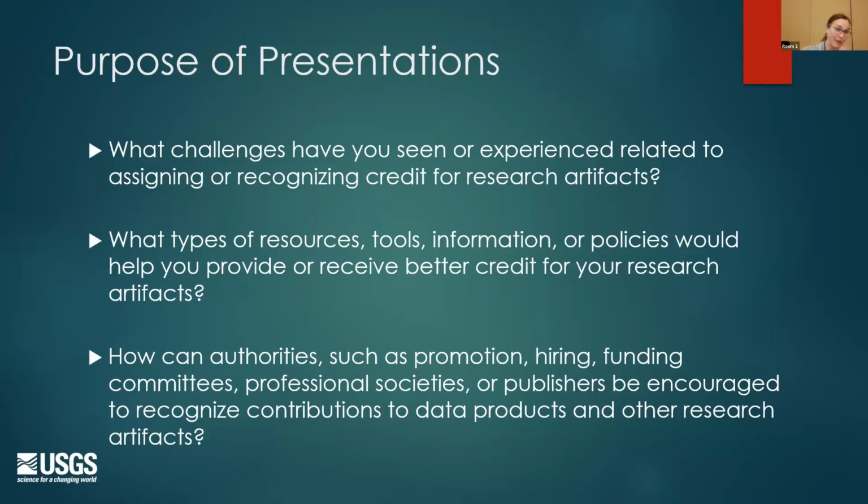Okay, excellent. First question, what challenges have you seen or experienced related to assigning or recognizing credit for research artifacts? Second question, what types of resources, tools, information, or policies would help you provide or receive better credit for your research artifacts? And then the final one, how can authorities such as promotion, hiring, funding committees, professional societies, or publishers be encouraged to recognize contributions to data products and other research artifacts?